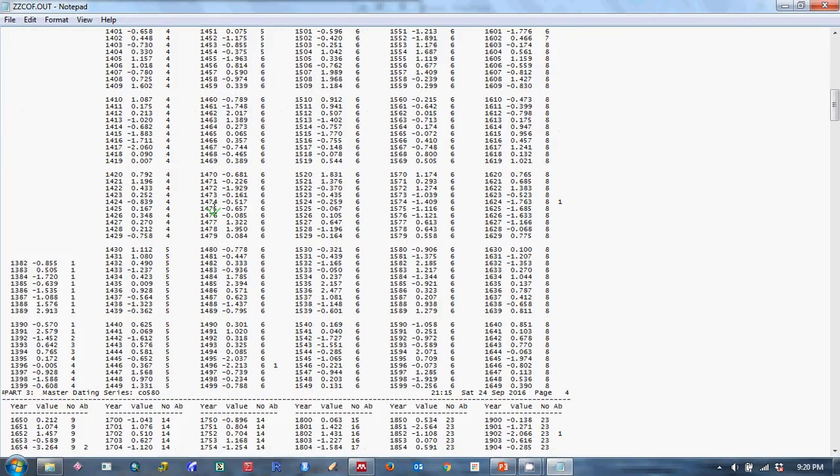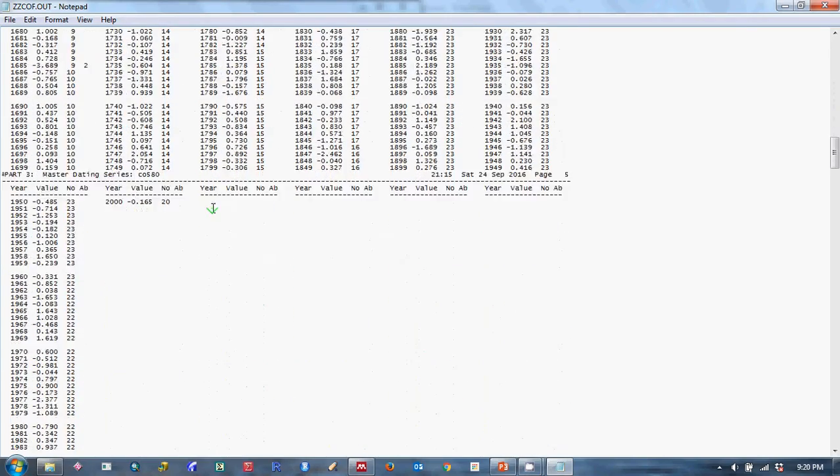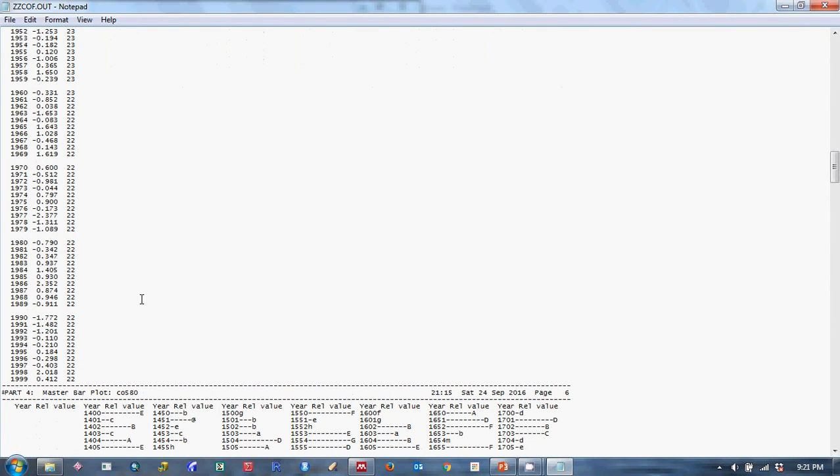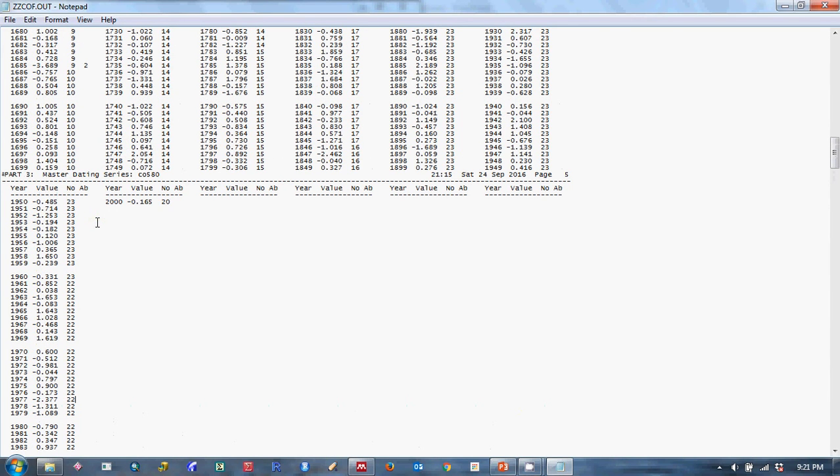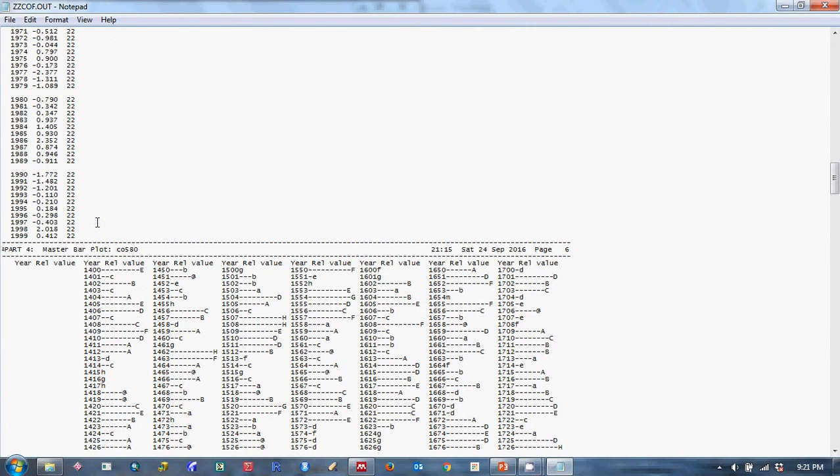Okay, if I look at a more recent year down here, for instance, 1977, I've got 22 samples. In 1977, it's negative 2.377 standard deviations, narrower than the average ring width in this general region. So this is a pretty narrow ring, right? More than 2 standard deviations narrow. So basically this shows you the pattern of narrow and wide rings in your file.